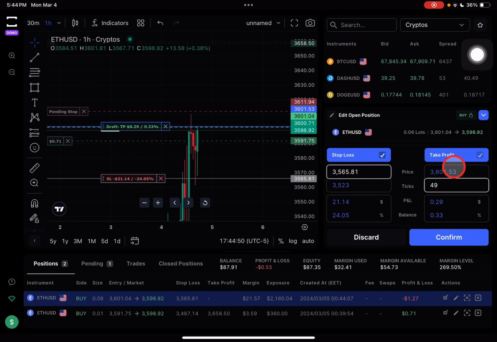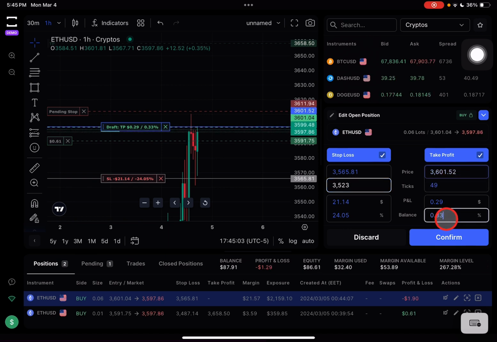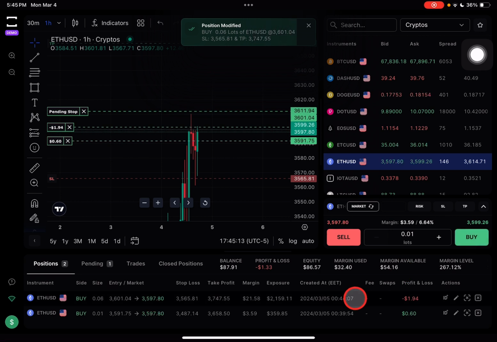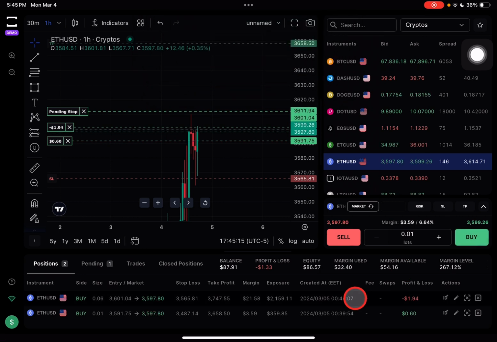You would add your take profit, edit your take profit. You can kind of do it like that, and it's beautiful. You can do it in terms of pips, or they have ticks here, or in terms of price. I can say I want my take profit to be based off percentage. Let's say I want my take profit to be 100% of my account. It will put it there. Confirm, and wherever that is, it'll put that TP there so that it's only at 100% of your account. So a lot of things you can do. It's pretty cool what you can do here on Tradelocker.